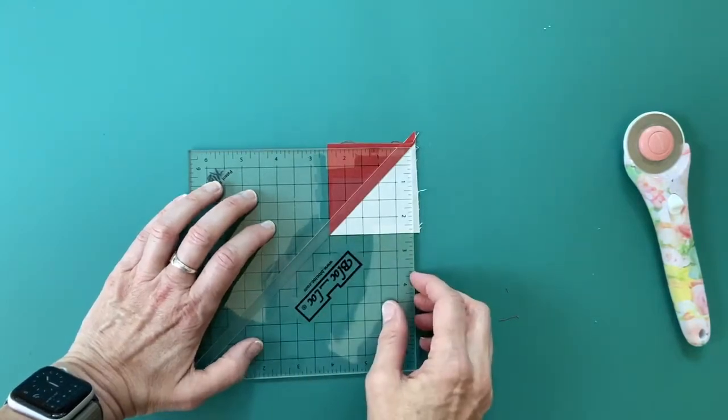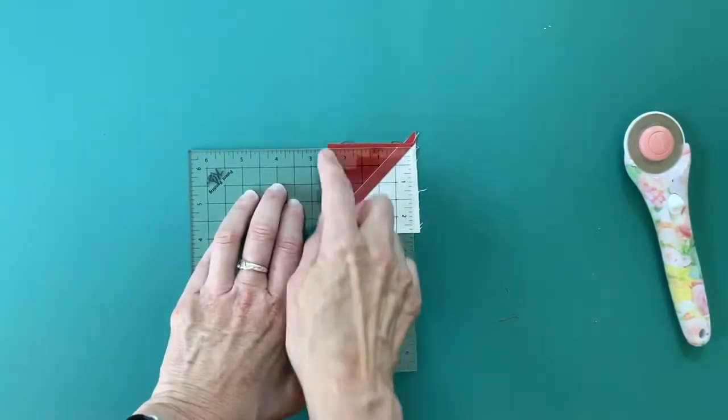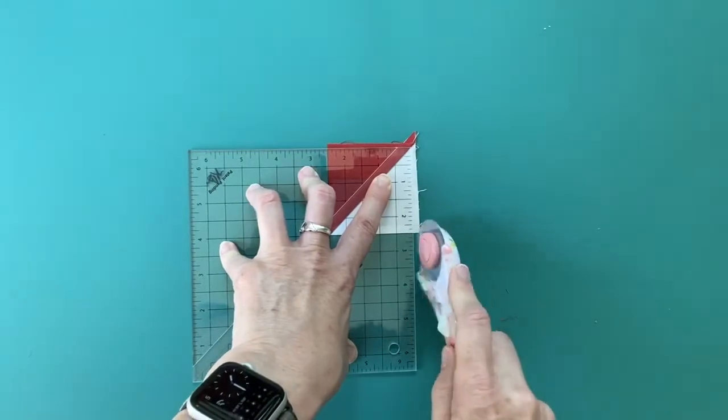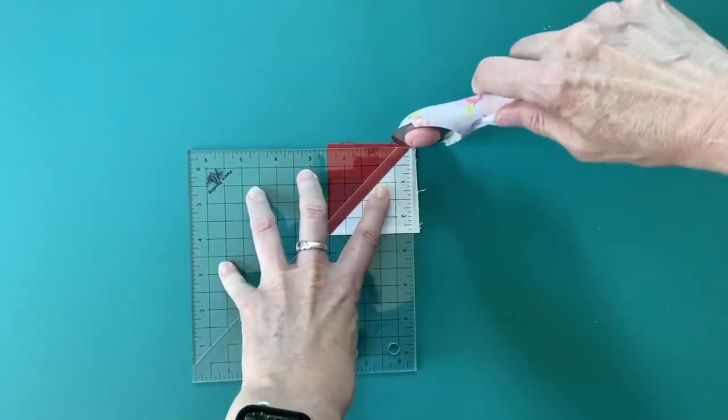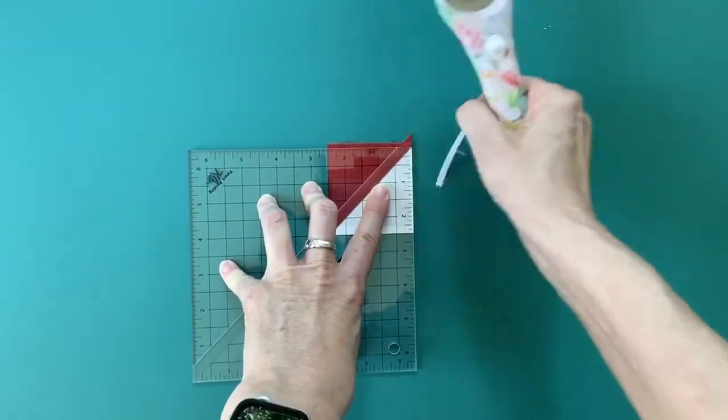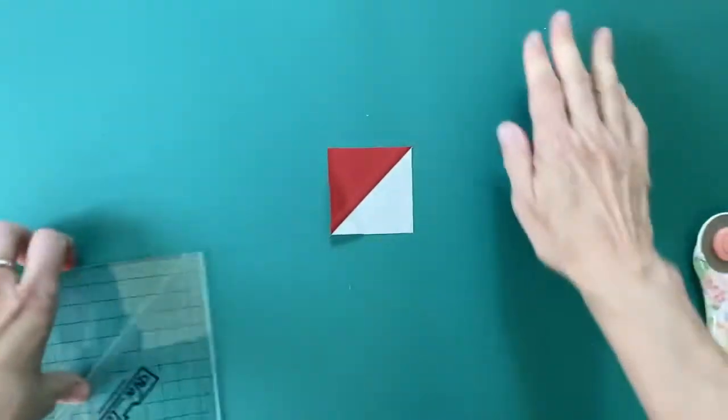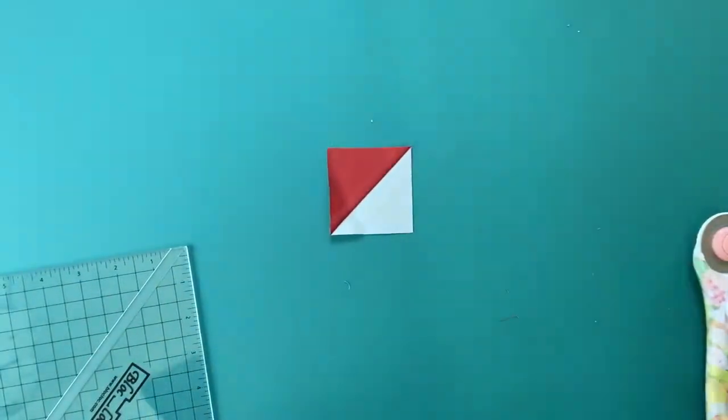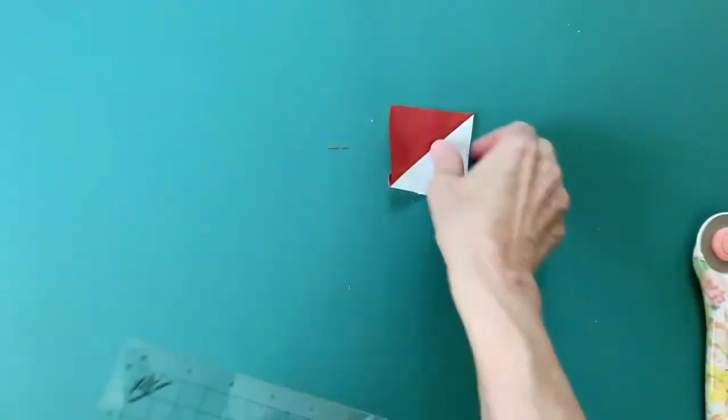So here's my two and a half inch line now. This is my final cut. So I want that to be on the two and a half inch line and I'm going to make these cuts and now I have a perfect two and a half inch triangle where those seams meet exactly at the corner. So I can demonstrate that more. I will do an entire video on that, but I just wanted to show you how that works. So that's the Block Lock. All right. Finally, number five.